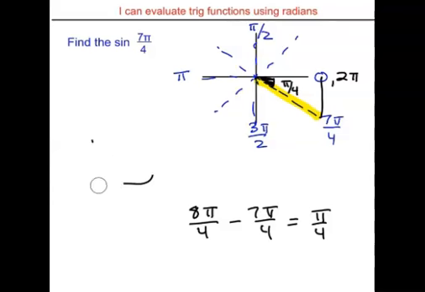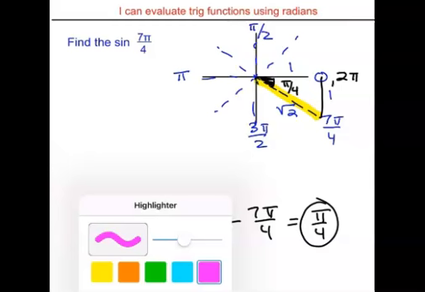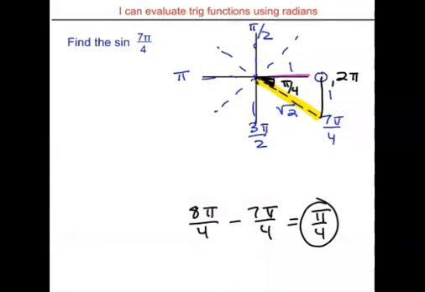Okay, I'm just going to leave that small for now because what I really need to do is find my ratios. So pi over 4 is the same as 45-45. And my labels on my sides here are 1, 1, square root of 2. I go to the right one, so if I'm going to the right one, that's positive. If I'm going down one, it's going to be negative. And then my hypotenuse is square root of 2.